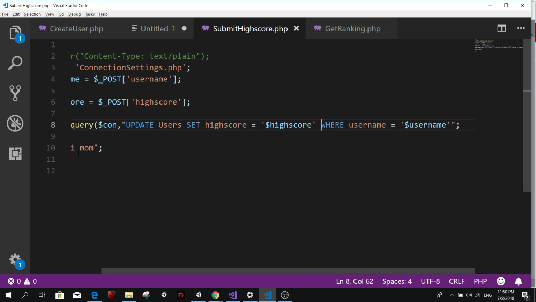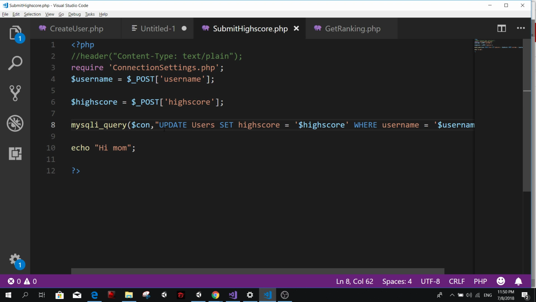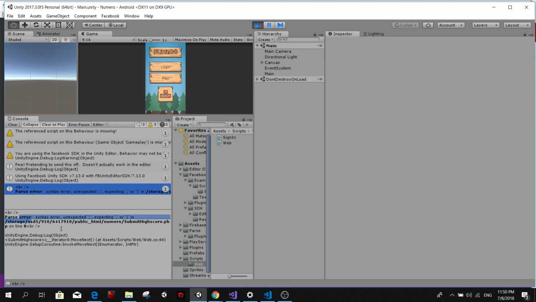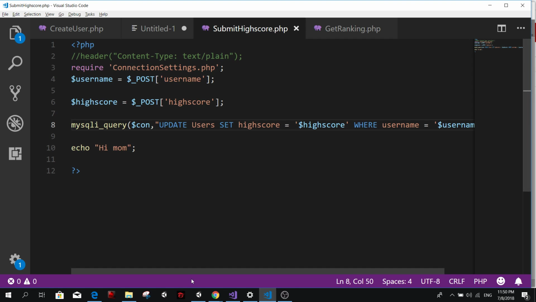So line 8 is here. So clearly there is a syntax error here. We need to update users. That's the table. Set Highscore. It says there is an unexpected semicolon, expected comma or parentheses.